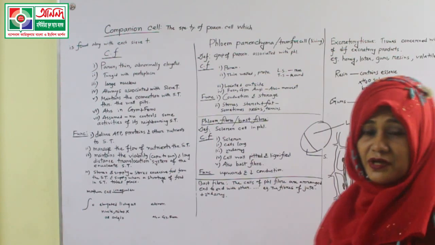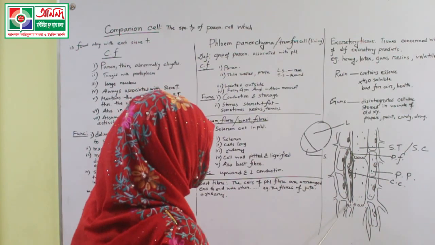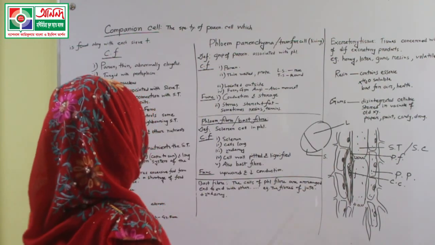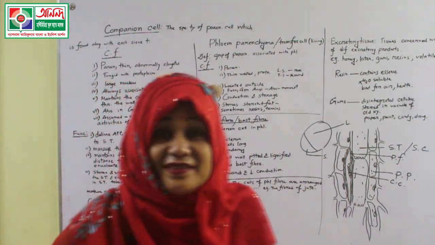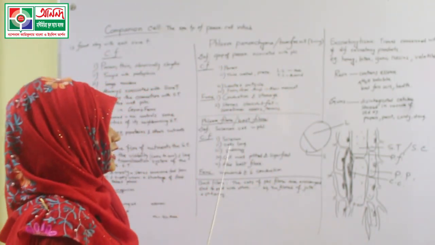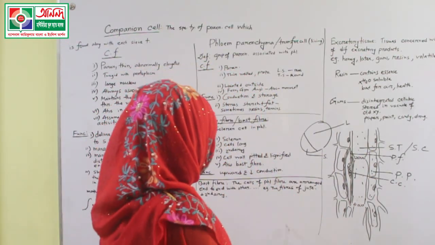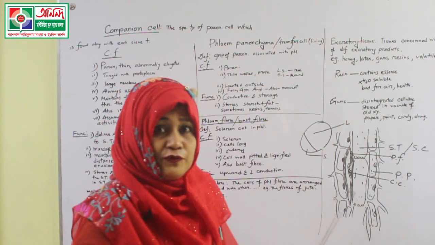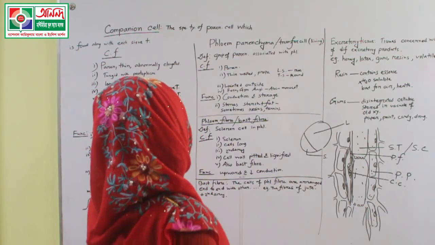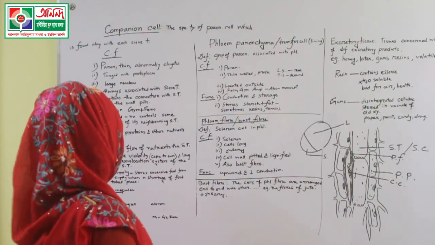And what is the function of the phloem fiber? This is the phloem fiber around the companion cell, and it is related with upward and downward conduction. That means the food materials produced in the leaf are translocated downwards, and the food deposited in the root portion is also translocated upward. It is related with both upward and downward translocation or conduction.